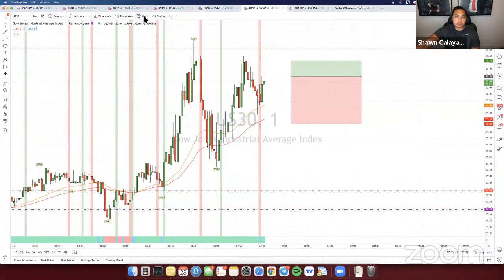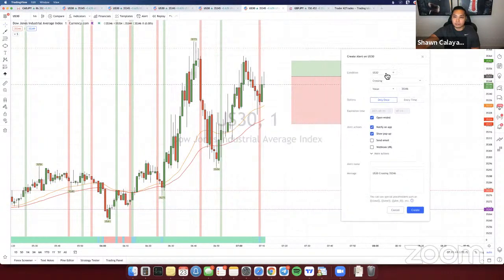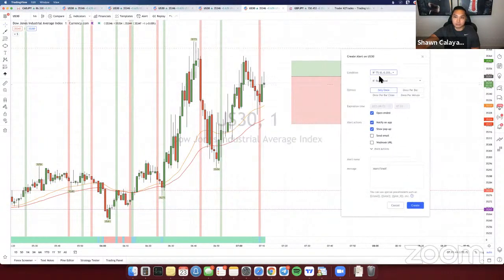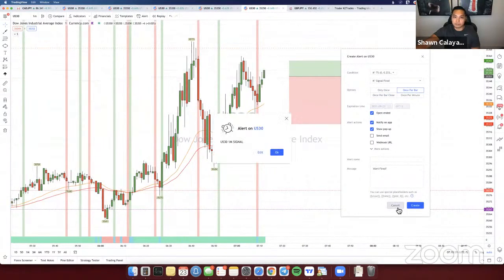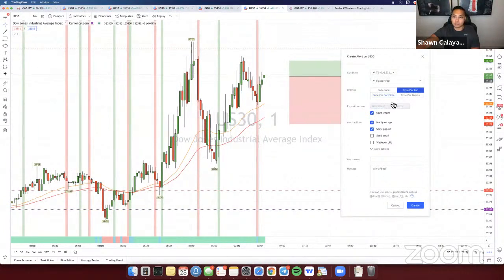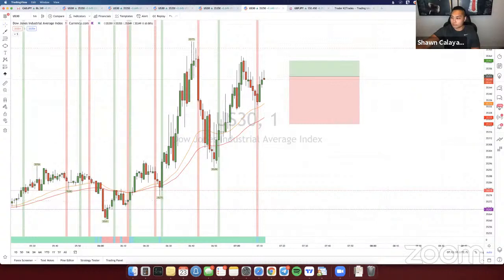Yeah, Brian, when you set up the alerts here, you go to here, you click on K2 TS or K2 momentum, whichever one you have. You click the signal fired, and then you click once per candle, once per bar close. This is going to give you an alert when it closes, not when it's per bar. But if you're scalping, you want to know once per bar because you want to know ahead of time so that you can look at it before it actually closes. So if you want it per close, just change it per close right here. If you want it once per bar, change it to once per bar. I use once per bar, but it's really up to you what your preference is.